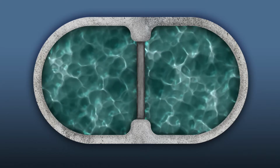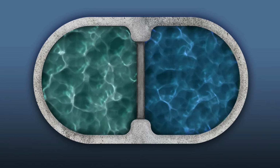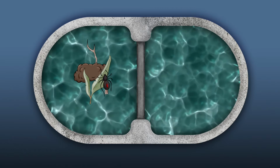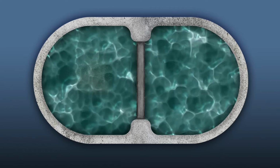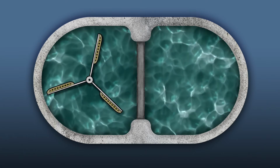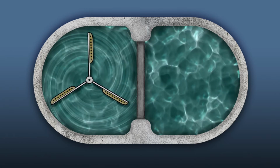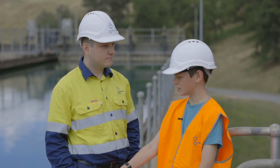So good question, Seth. This wall basically has one side of the water going through flocculation and the other side is going through clarification. But thinking back to forming large floc in the tanks, we must ensure that all the particles collide with one another so they form really large clumps. But the rapid mix stirs it too quickly and too fast, so the loose clumps actually just break apart. So at the beginning of the tank where the flocculation process occurs, there are these three large paddles that rotate slowly enough to provide mixing whilst ensuring that the particles clump together and don't break apart, causing really large and heavy flocs. Once this process is complete, the water will flow over this wall and into the next stage known as clarification. That makes sense, but why are these tanks so big?